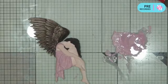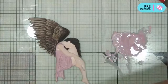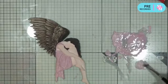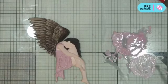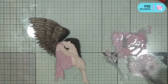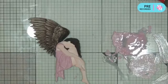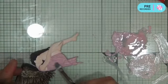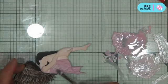Okay, we have our original colour there, so I'm just going to add some white just there, and then just going to take some of that colour and we're going to mix it in. So there you go, you can see there the difference we've already got. Okay, so again, I'm just going to dry brush that on, so take a majority of the paint off, and then we're just going to dry brush that on.